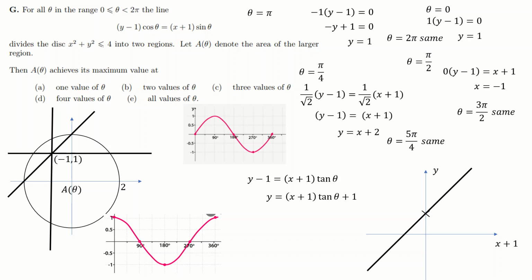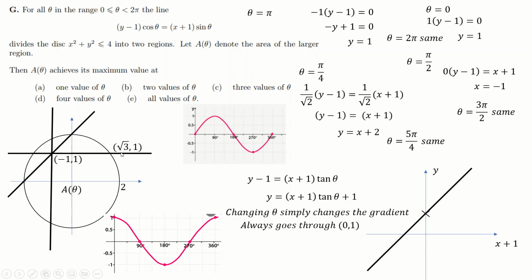So now that we've got that idea, we need to figure out, is this line here, which looks like it could be the best to make a of theta the biggest, is it actually the best? And there's a few things I want to talk about. Firstly, I'll say this coordinate here is root 3, 1, because it's got a y coordinate of 1. Put it into here, and you get x as root 3, of course, to make that 4. And now this is, of course, minus root 3, 1, for the same reason: you just square it to get plus or minus root 3. So this distance is 2 root 3 across there.